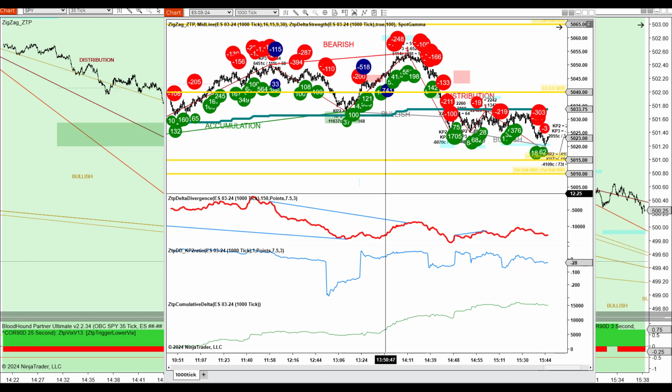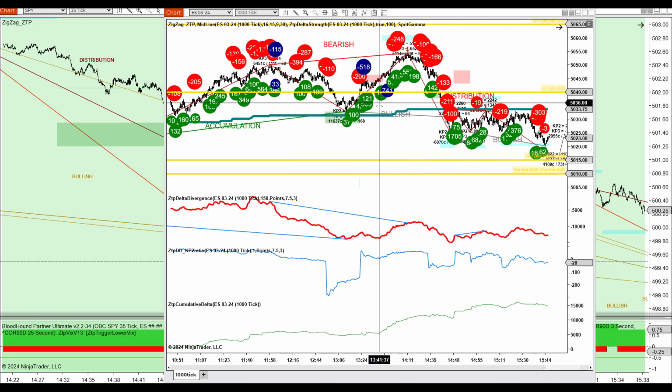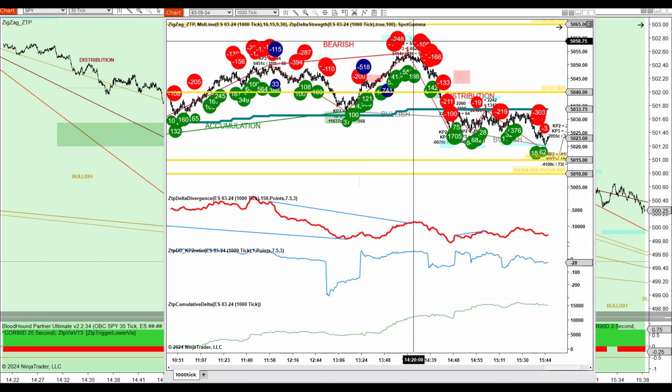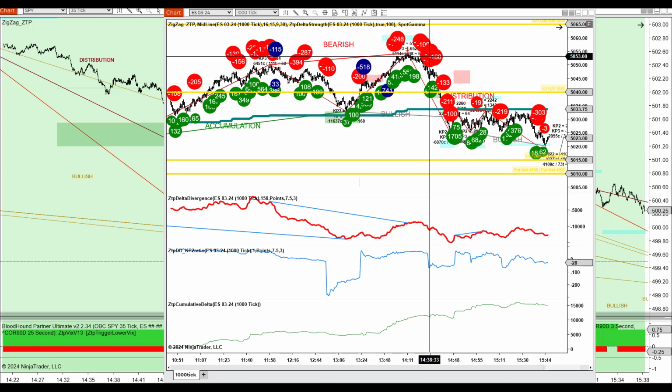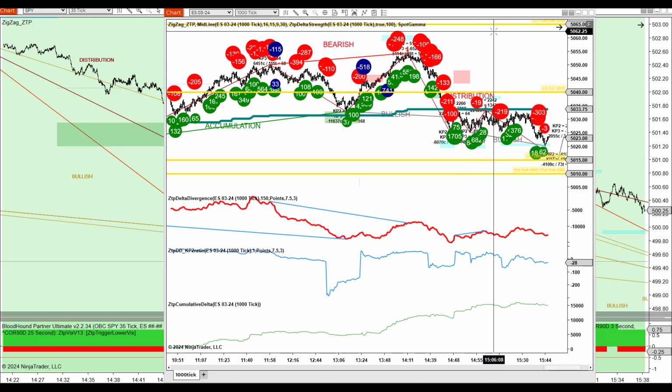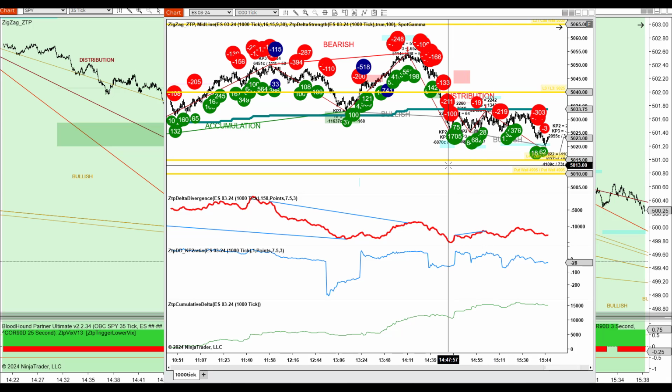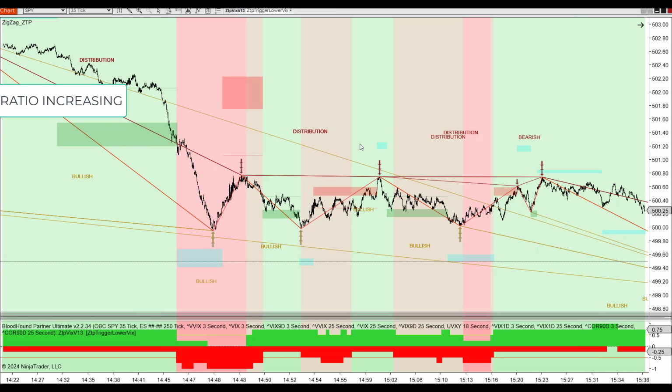Now, the way I was looking at this is I created the 7.5 zigzag chart that we see here, and I was filtering with the delta strength here for trades of 100 or more. And at the same time, I also have the spot gamma levels here. So I was doing a version of it. However, I like the idea that Terry brought forward in using multiple divergences on the SPY itself. And let's take a look at what he did to do that.